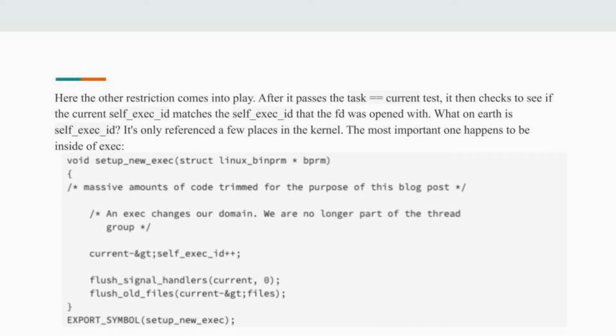Inside of that new process, we open an FD to /proc/parent PID/mem, using the PID of the parent process, not our own process as was the case prior. We can open the FD like this because there's no permissions checking for a mere open. When it is opened, its self-exec ID has already been incremented to the value that the parent's self-exec ID will be when we exec to su. Finally, we pass our open FD from the child process back to the parent process, do our dup2ing, and exec into su with the shellcode.